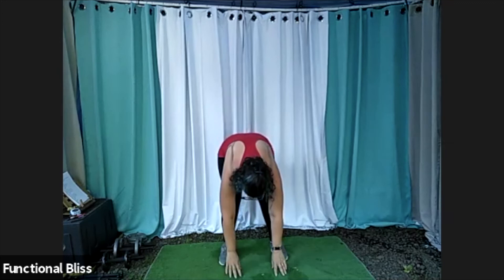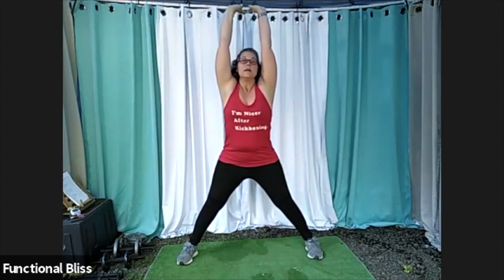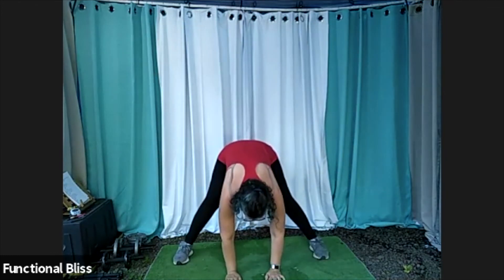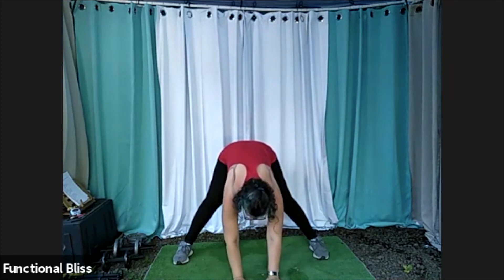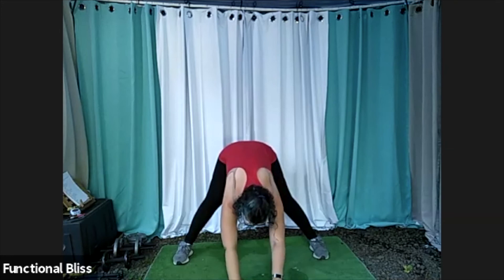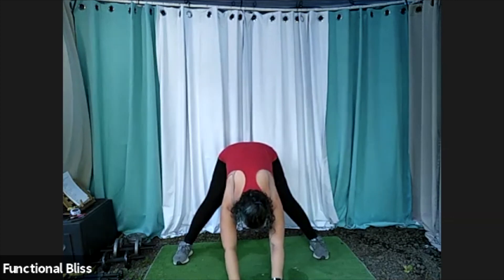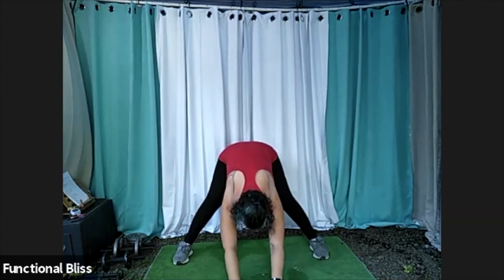And then bend your knees, roll up nice and slow. Roll those shoulders down and back. Bring your feet out nice and wide, bring those arms up again, and fold forward again. From here, you should definitely be able to touch the ground. If you can't, go ahead and slide those feet out a little bit further. Or if mobility and flexibility is more of an issue, if you have a block or a stool handy you can use that to help bring the floor up to meet you. Walk those hands out just a little bit, push down into your palms — we're going for a stretch across the upper back and shoulders. But if it feels good, you can straighten your legs too and get a stretch through your hamstrings at the same time.